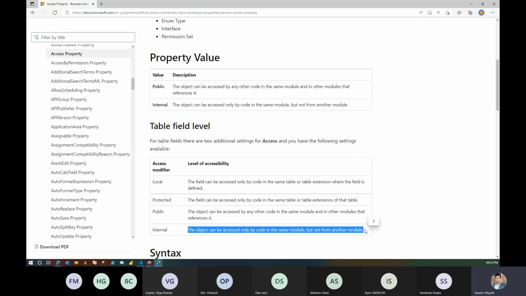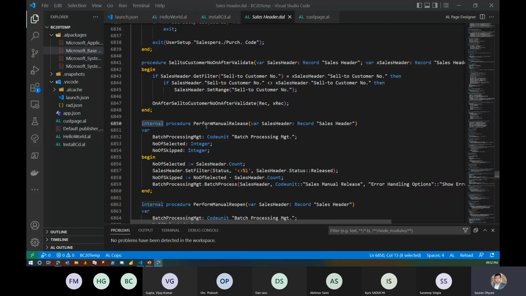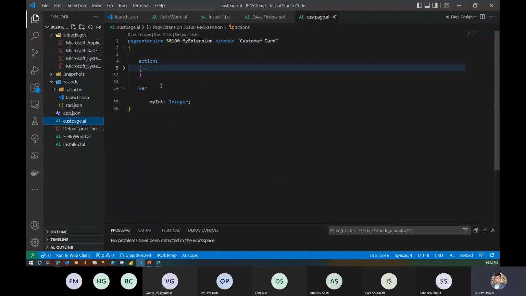So does that mean that if I create an extension, I cannot call the method which is tagged as internal? Let's see. This is table 36. Let's try to call this on my cast page. Okay, record, save error.